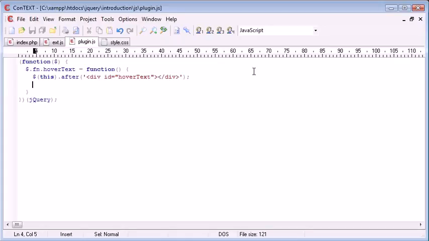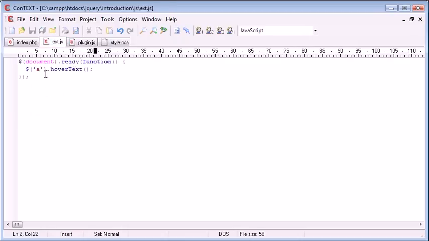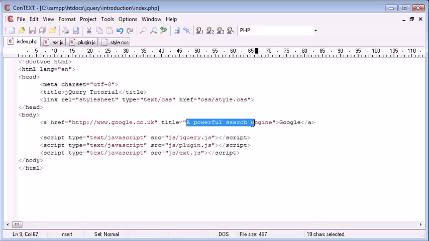So now that we've applied this div, we can go ahead and later on apply some text to it and set the top and the left dynamically to follow the mouse. Now the next step is to go ahead and get the title from the element that you've selected and applied this plugin to. So in this case it's going to be the title here because we've applied it to all A tags.